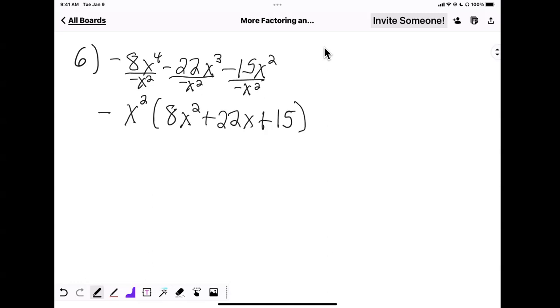Now, these are the harder ones to factor because you have to worry about the 8 and the 15 and the 22, right? So that's why someone developed what they call the AC method, which I'm going to show you. What you have to do is multiply these together. 15 times 8, 15 for 120. So when they get to be bigger numbers, it gets a little harder. And then what's the number that it adds up to? 22.